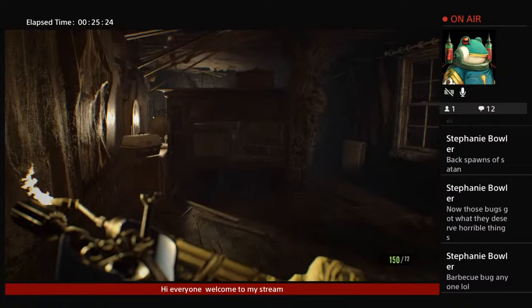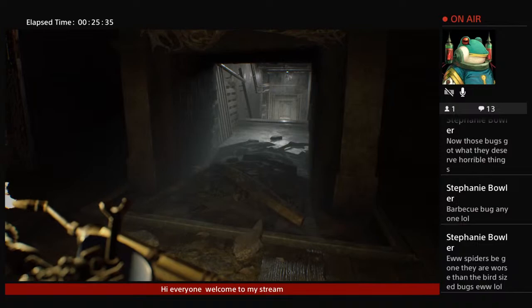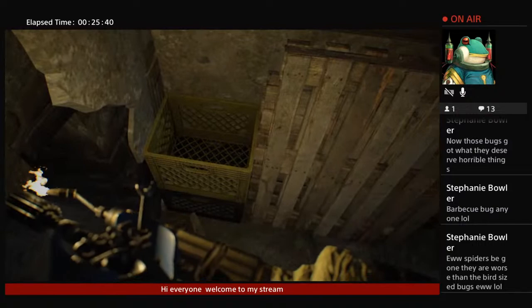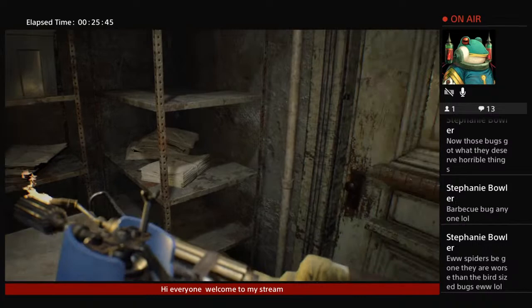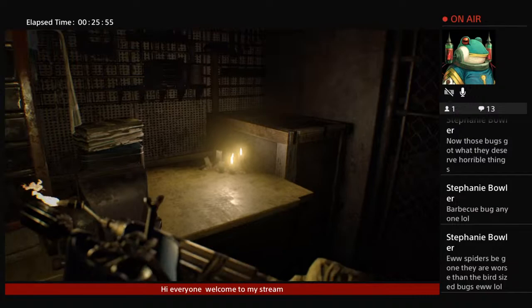Right, we've just done a loop. So, right, let's go through here. Ooh, spiders be gone. Yeah, we don't like them. Alright, down here. Alright, cool. Right. Oh, it's Mia! Give me that statuette. Hello, Mia!